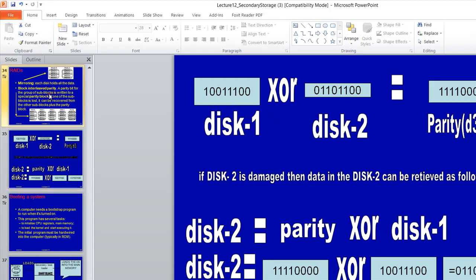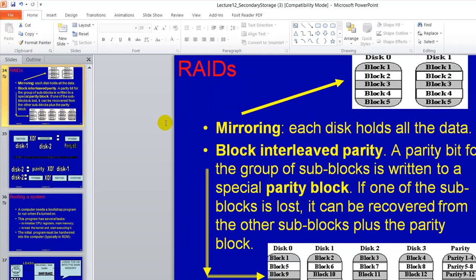So for each block of data, the data would first be spread across multiple disks, and a parity block would be created in one of the disks. If any one block is damaged or corrupted, then that block can be retrieved using the other blocks in the other disks and the parity block.